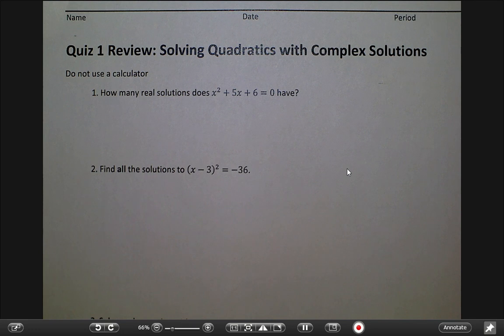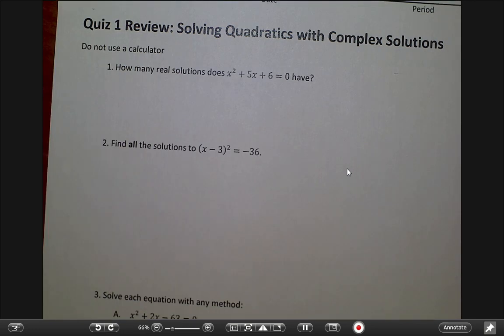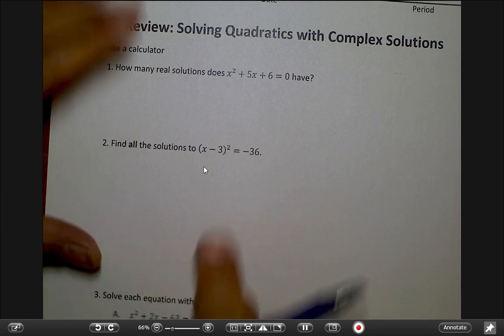All right, so we're going to go through. It says do not use a calculator. Okay, so the calculator is your friend. There's certain things you need to show. Even though I will let you use a calculator for the whole thing, you have to show what you're doing because some people will struggle with the math part. By not using a calculator, it means don't just graph it and call that a day.